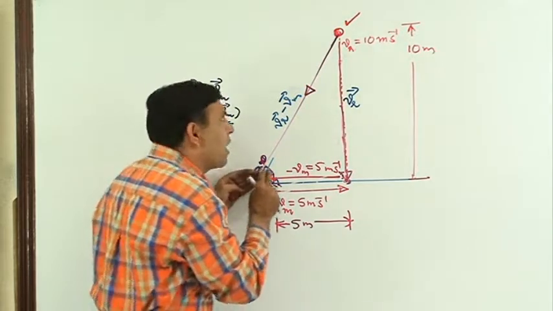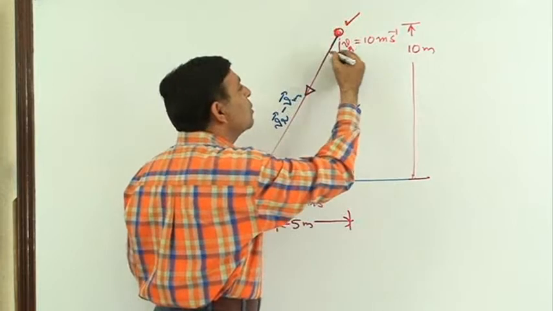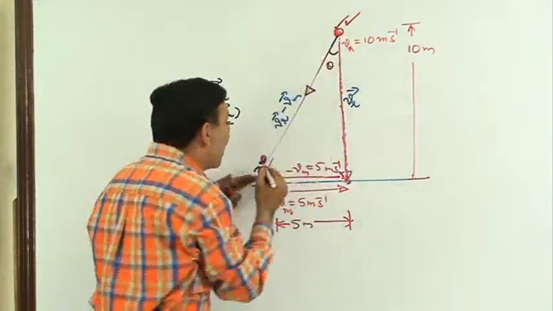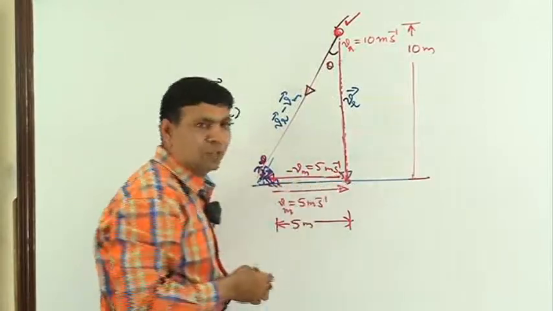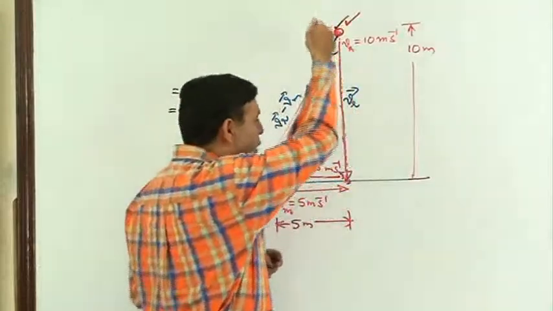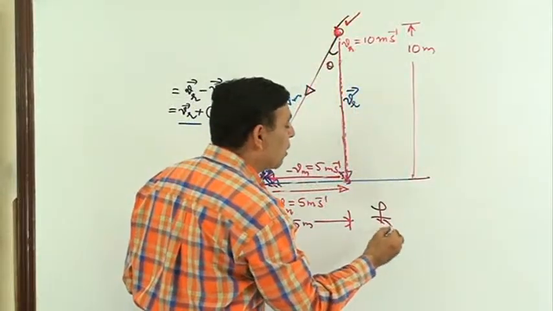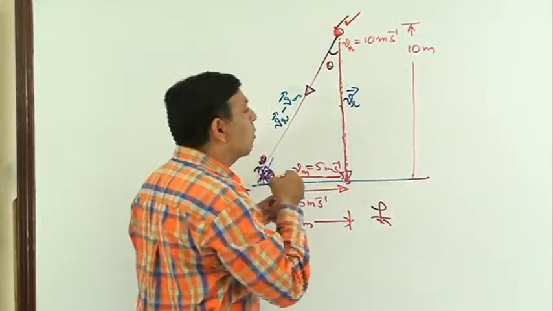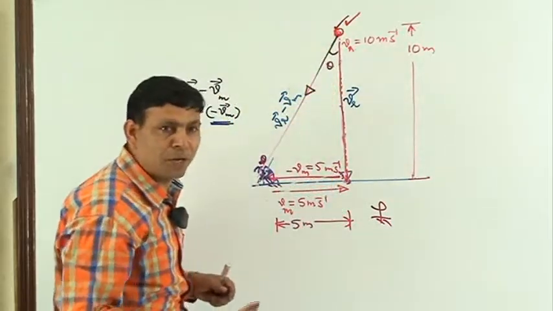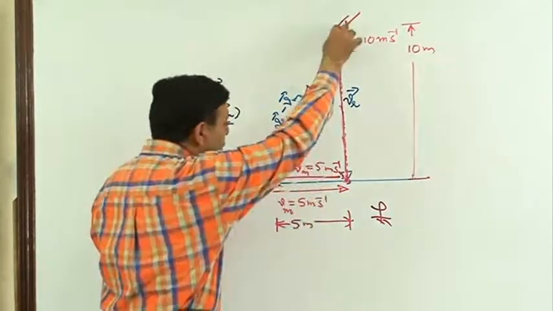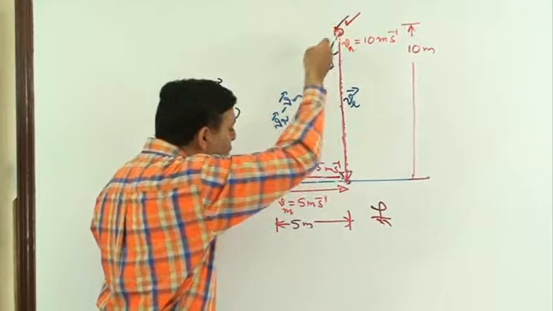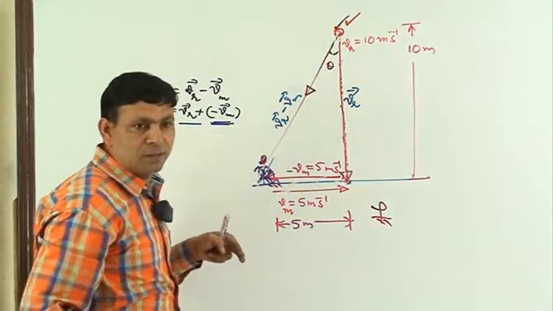So it will appear to this man as if the raindrop is coming like this. So in this direction you will have the velocity of this particular raindrop as seen by this man who is running in this direction. So when the man is running in this direction, the raindrop, which is actually falling vertically as seen by somebody on the ground, will appear to this man running on the ground as if it is falling like this. Is it clear? Mind you, I repeat, this raindrop is going to hit the man. That's the reason this raindrop will appear as if it is falling towards the man.